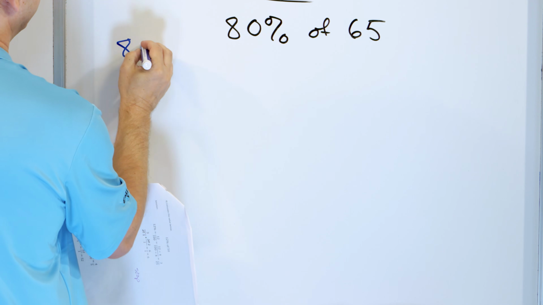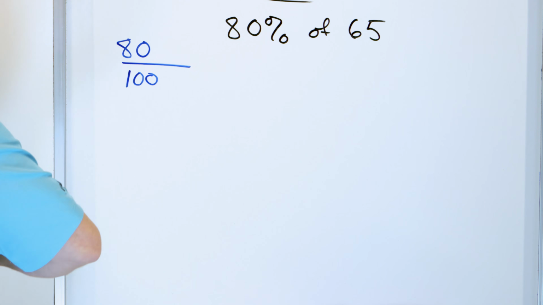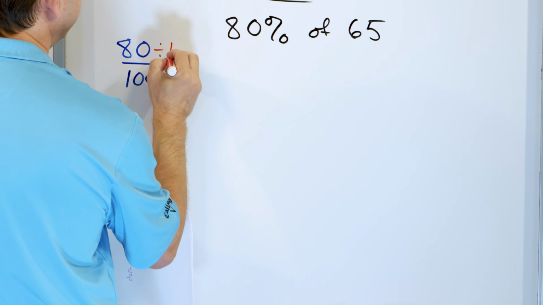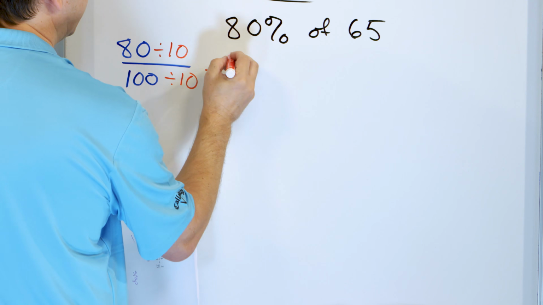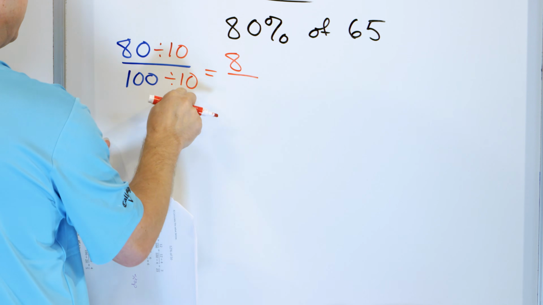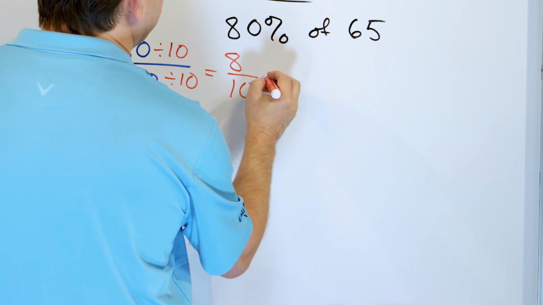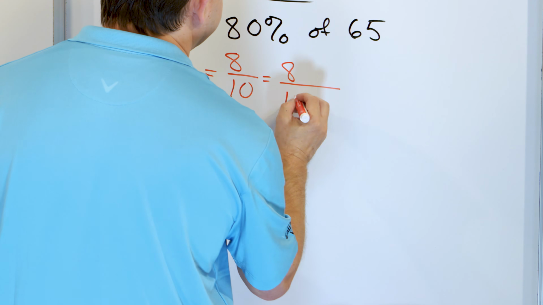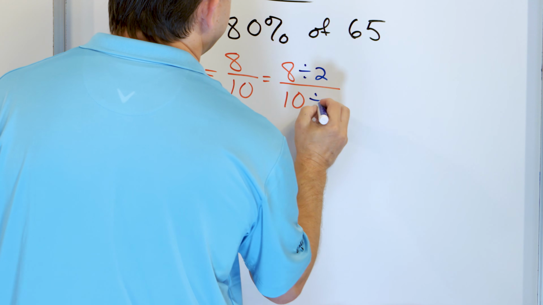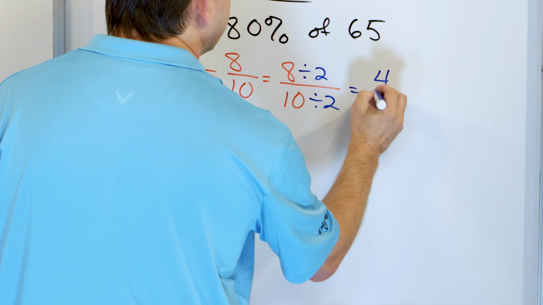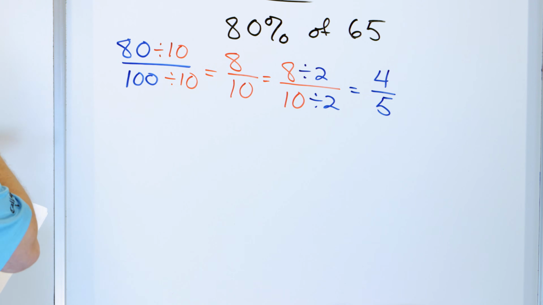So first, let's take this 80% and make it into a fraction. 80 out of 100, right? And I can simplify this by dividing by 10 and dividing also by 10. 80 divided by 10 is 8, and 100 divided by 10, sorry, is 10. And I also got a new fraction here that can also be simplified. So what we will do is take the 8/10 and try to make it even simpler. We'll divide this by 2 and by 2. 8 divided by 2 is 4, and 10 divided by 2 is 5. So I get a fraction of 4/5.